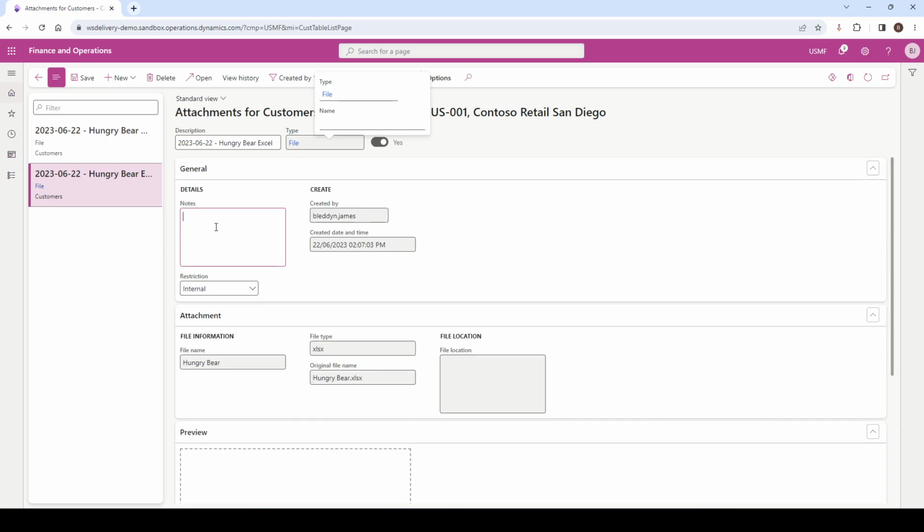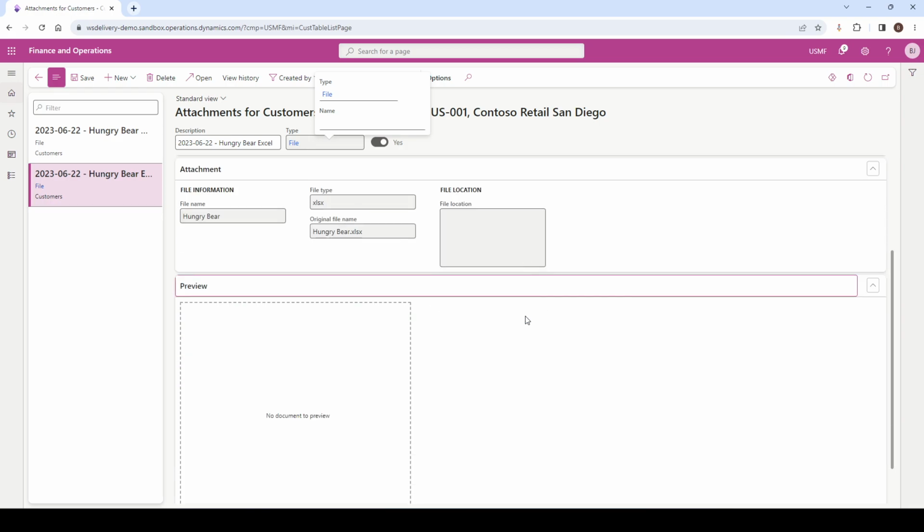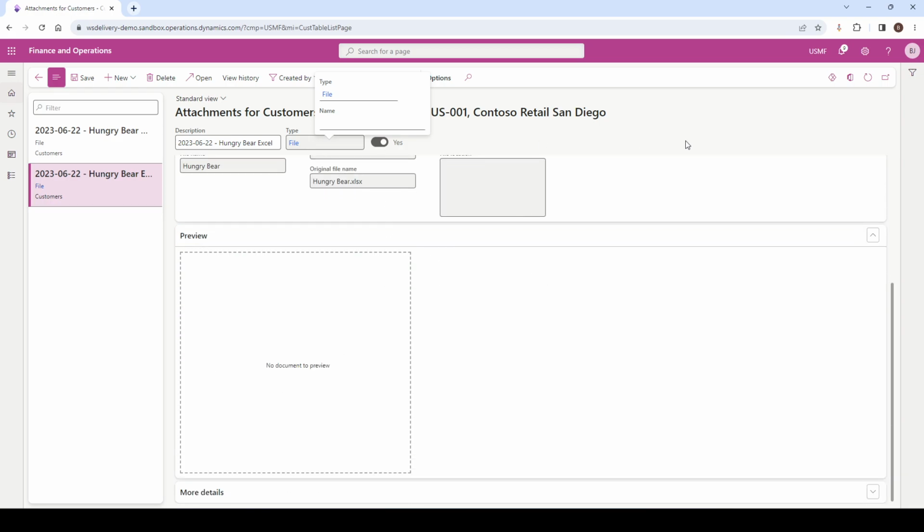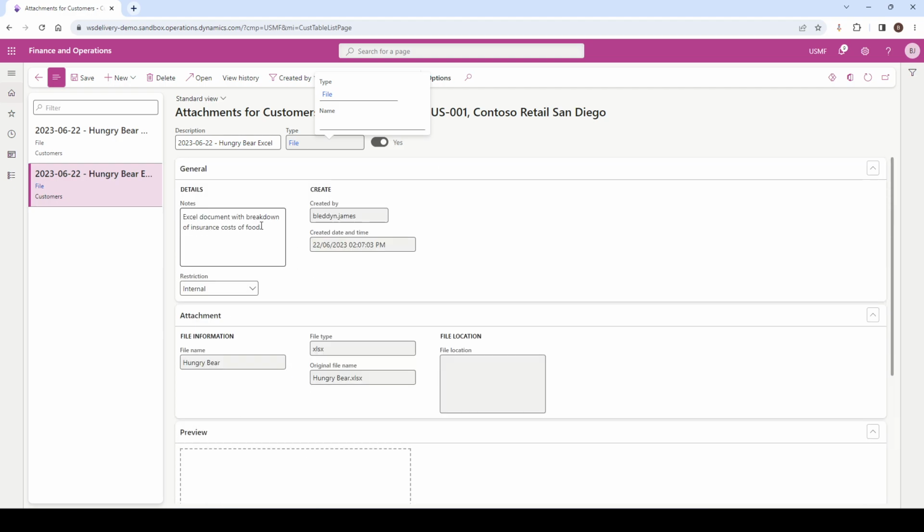And in this context, I'm going to simply put Excel document with breakdown of insurance costs of food. So that's been added, and shortly there'll be a preview available for this file as well.